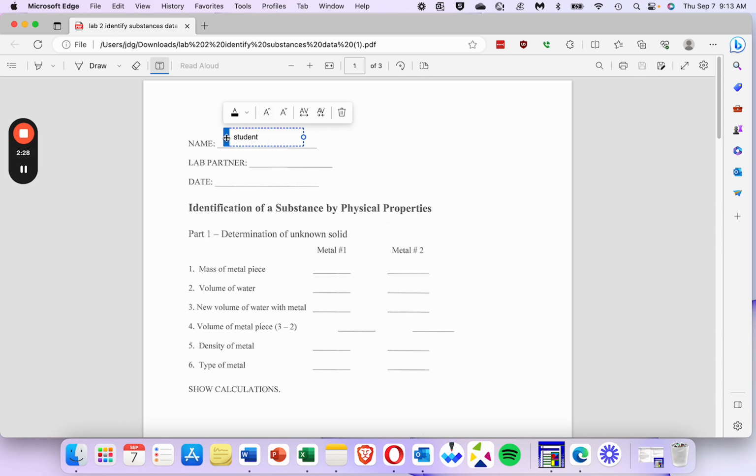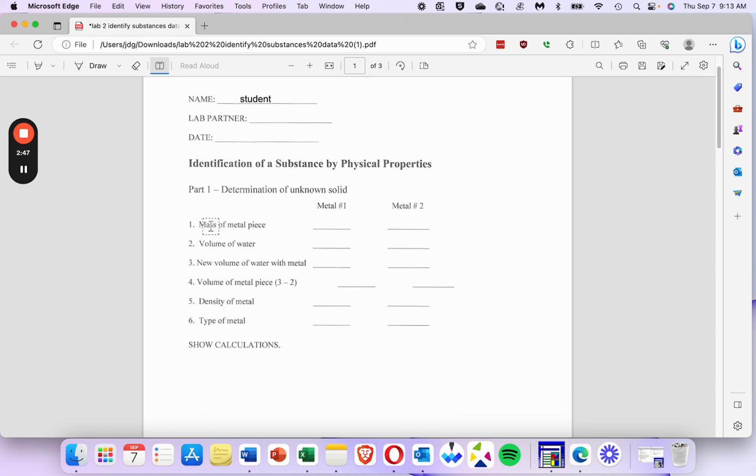And I can drag this anywhere I want and make it look nice and neat. But if I say that's kind of small, I can increase the size of the font like that. And then I won't have to keep doing this anymore. It'll do it for the entire format that I have here. So I'd fill out everything.